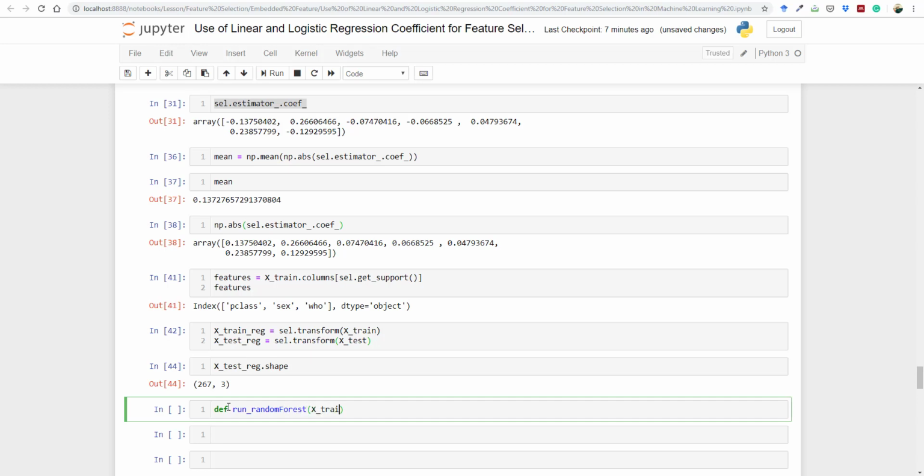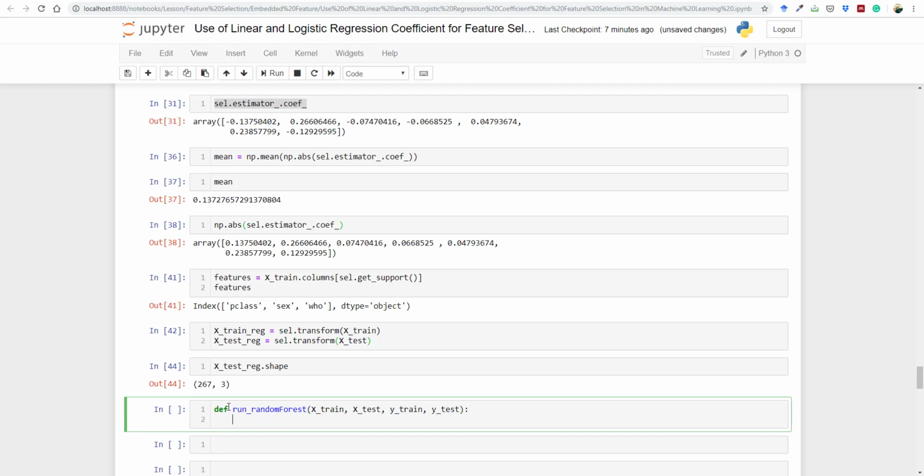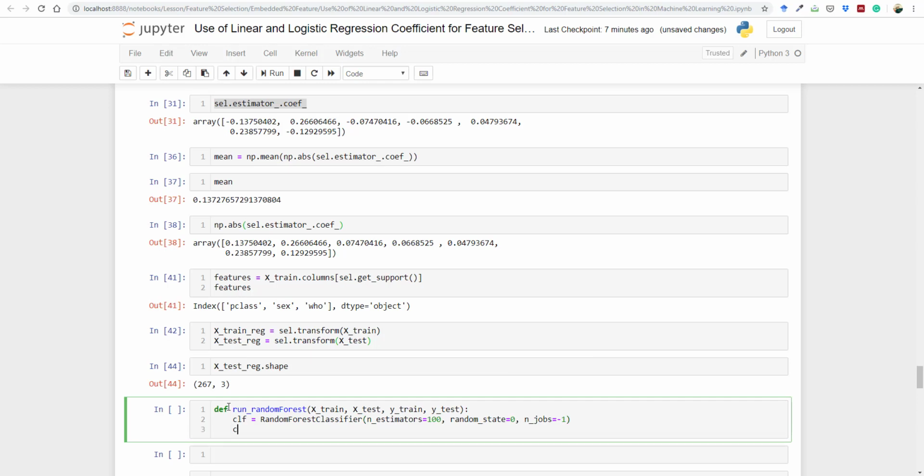In that we are gonna pass here x train, and then we need to pass here x test, then we need to pass here y train, and then finally y test. And then we need to implement the classifier, which is the CLF random classifier, which takes the number of estimators, which we are gonna pass here 100, and it takes the random state. I'm gonna pass a 0 so that you should get the same result if you pass the same random state. And n_jobs equal to -1 says that it can utilize all the cores while training or fitting our model, which you can do with clf.fit.